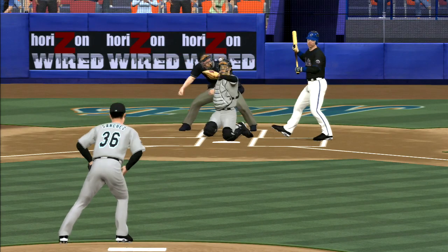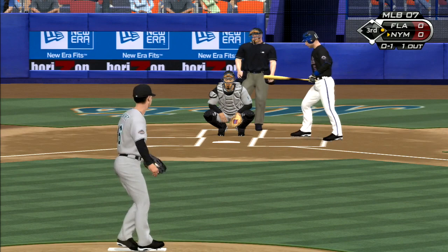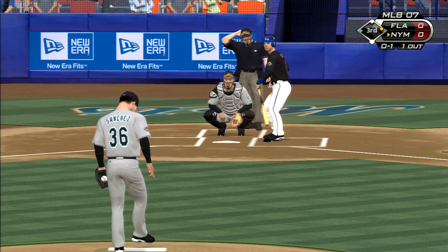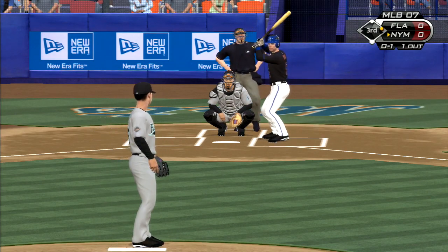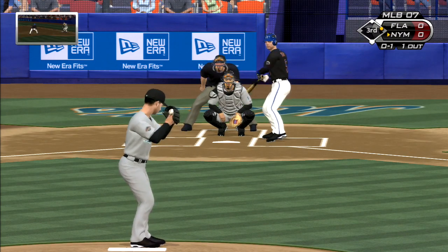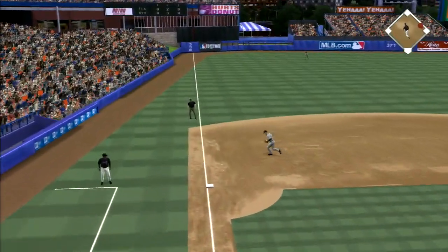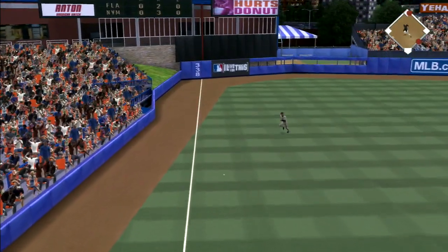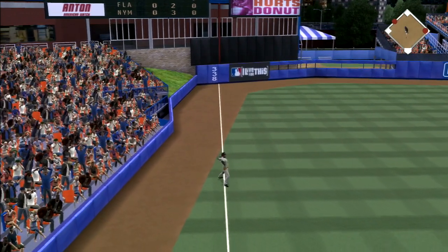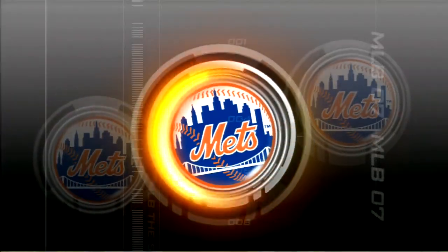And standing in is one of the best young hitters in the game, David Wright. And a curveball drops in there for strike one. You know they'd love to get him something he could hit on the ground here. Maybe get him out of the inning. Out in front here as this is pulled down the third base line. Base hit. Throw into third. And he is safe on a close play.